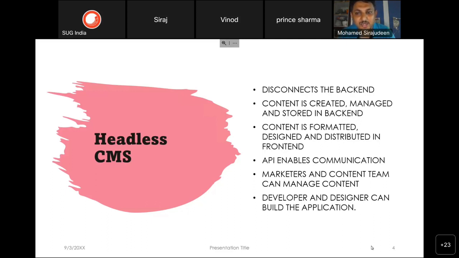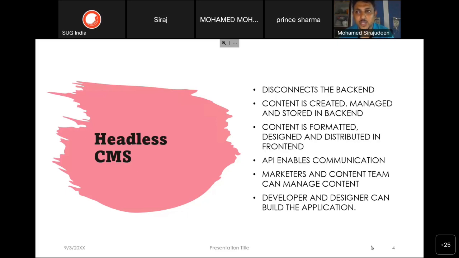But in the front end, the content is formatted, designed, and distributed. That means we have the content, and somehow we get it. That content will be designed as per the requirements, and it can have multiple layers. We can say we have n number of channels. For example, currently we have the Internet of Things, IoT, devices, smartwatches, smart headsets.